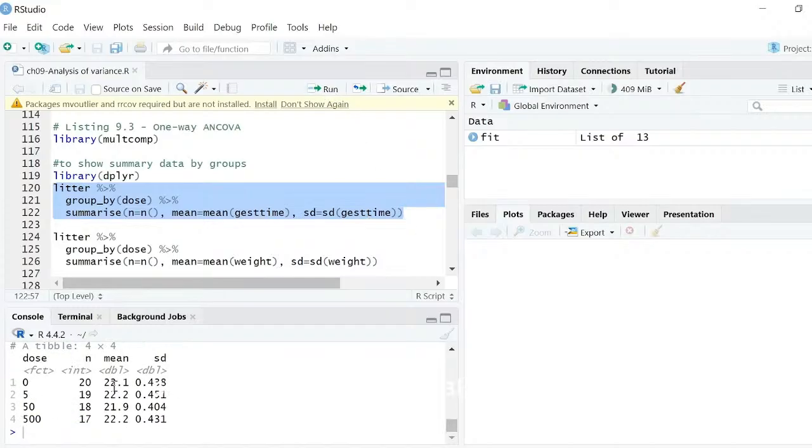For each group, the mean value of gestation time has a little difference.